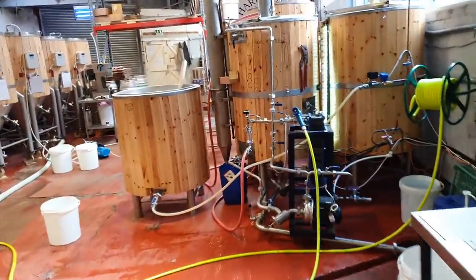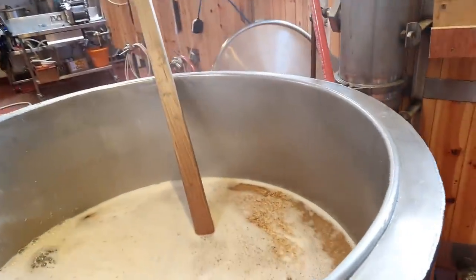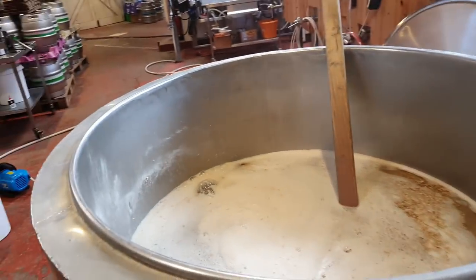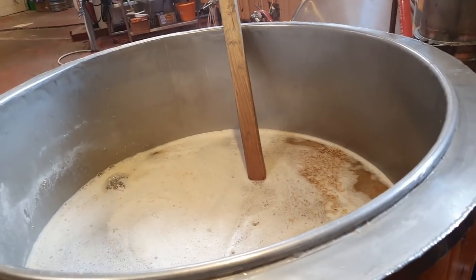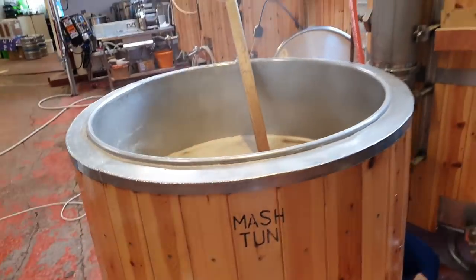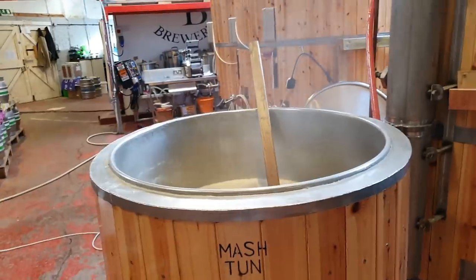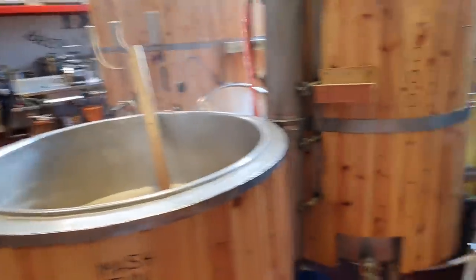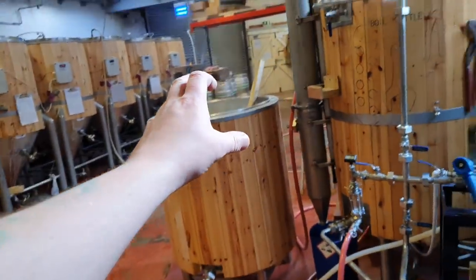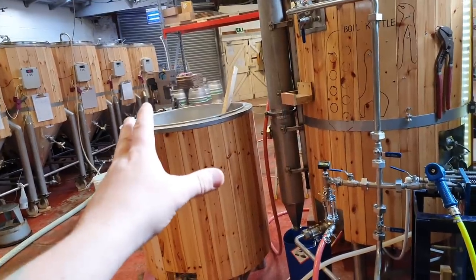Many of you may have heard we're going into another lockdown again on Thursday, which is a shame. We've just had a big meeting with all the staff members trying to give them confidence that we can continue to stay open under these Tier 3 restrictions. And then, of course, kaboom — blown out of the water again with another lockdown. So we'll see where we go from there. Anyway, I'm going to finish off mashing in here because we're just at a crucial moment now and I'll come back shortly.